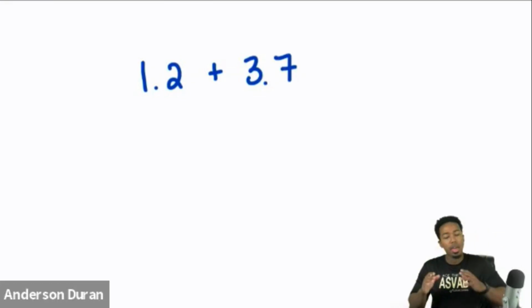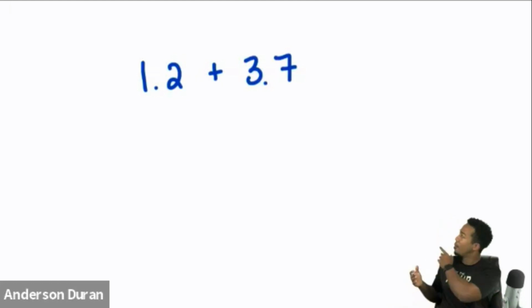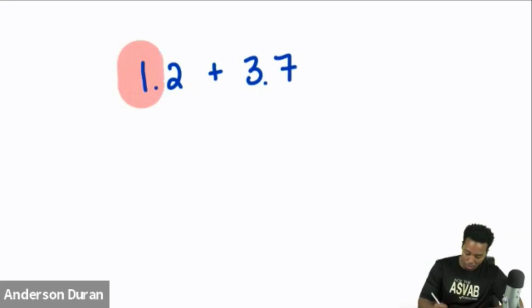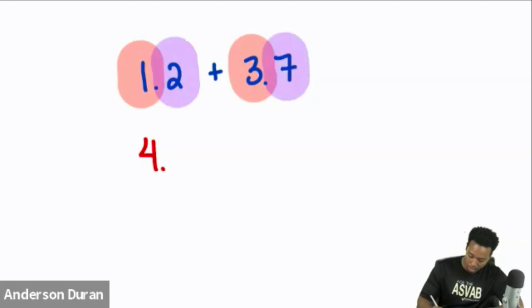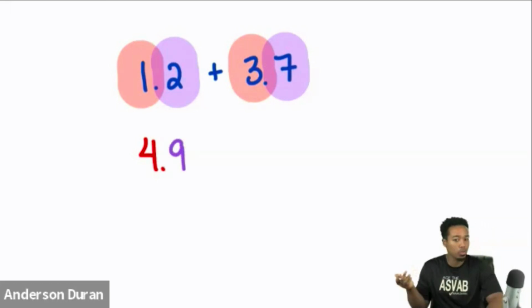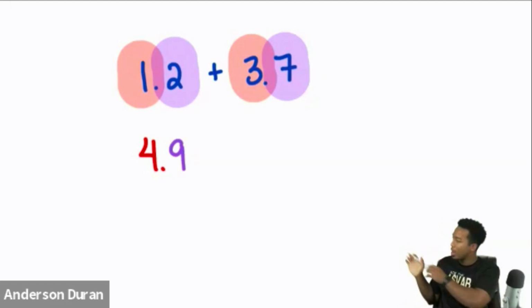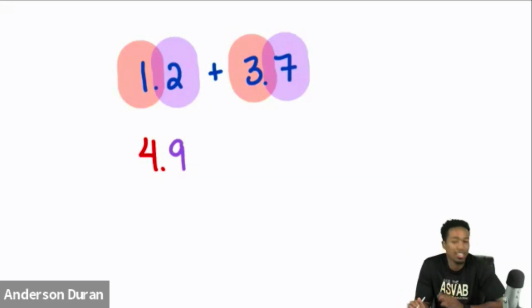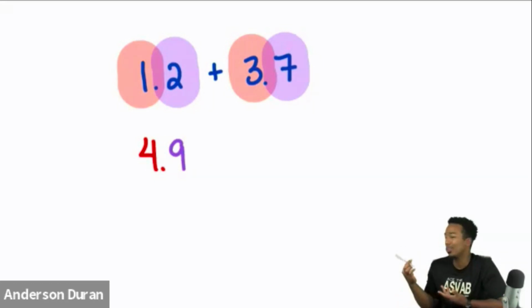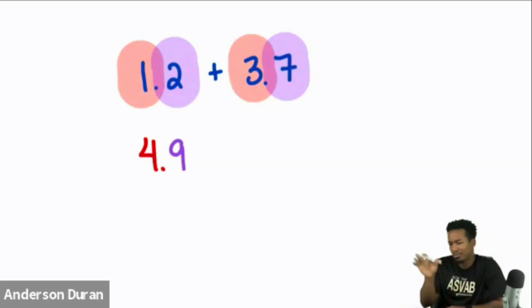Is it fair if I'm doing 1.2 plus 3.7 to say, let me just add the 1 and the 3 first to get 4, and then let me add the 0.2 and the 0.7 to end up getting 0.9? Is that a valid way of doing it? Is that a fair way to do it? Obviously you can look at that and say you don't have to carry anything, so just do it. I get it. But I'm asking you if that's a fair way to do it.